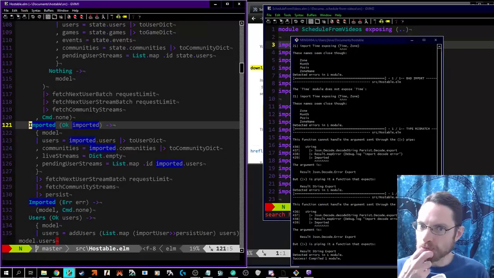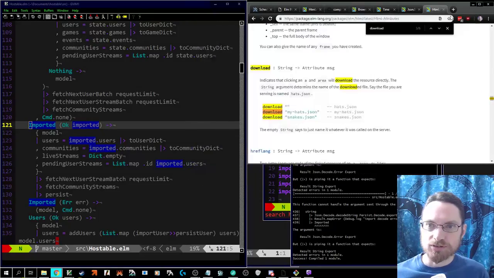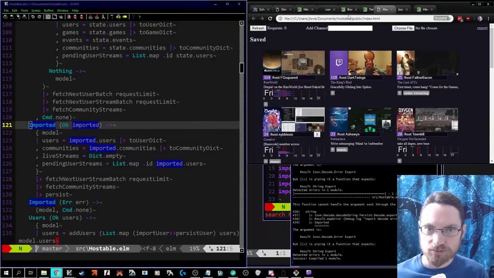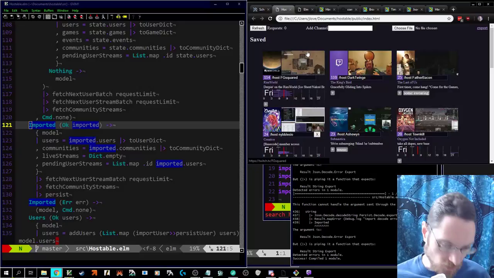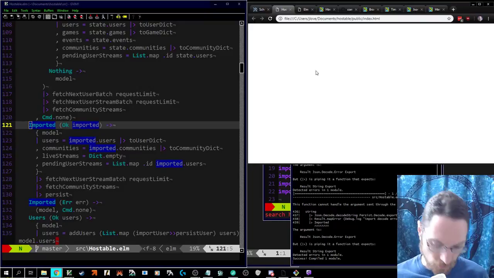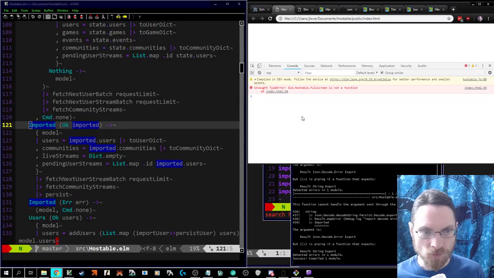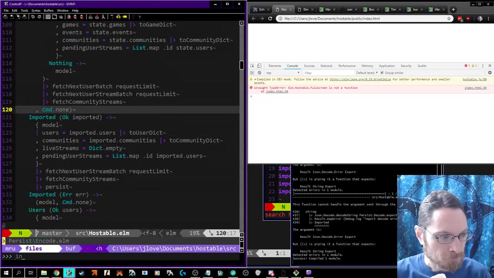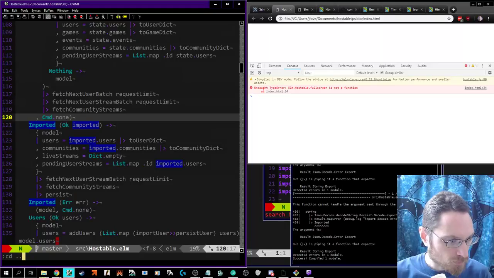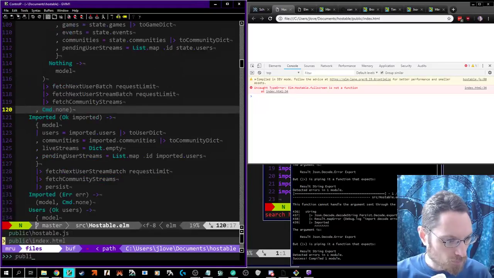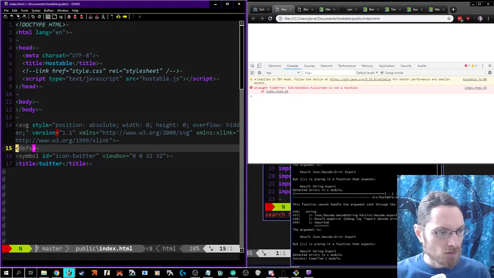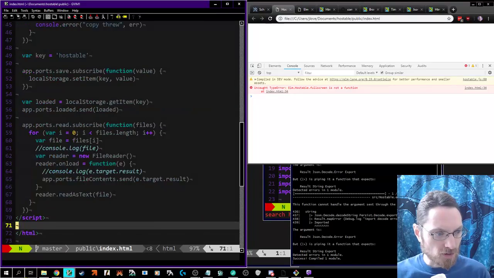Alright, so we got past compilation. So now we have to see... I seem to recall that Elm does not like running from a local file. Nope, we have to actually change our index file. Oh, and we're going to do all the icon junk.